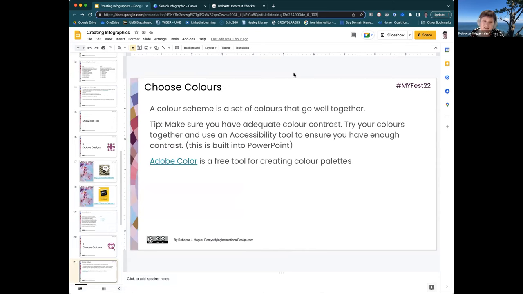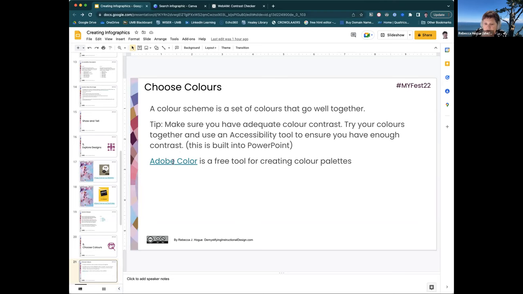I can usually tell now, maybe it's because I have visual issues, but I can tell when my students have contrast problems right away. I'm like, yeah, that's going to flag. If you use Blackboard Ally, it will tell you as well. That is actually one of the big things Blackboard Ally will pick out, if that's what you're using, is contrast. And it's also built into PowerPoint. PowerPoint has an accessibility checker right in it now, which is really handy. That's great when you're using PowerPoint to create your infographic, because you can validate it right in the same tool.